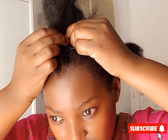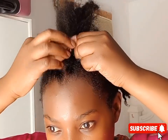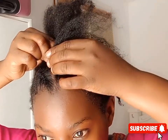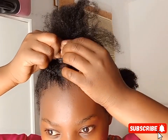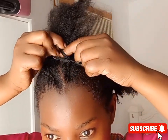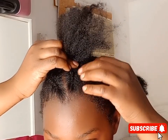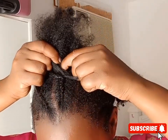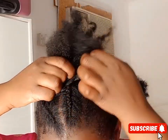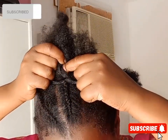And the easiest hack to achieve a neat cornrow is to make tighter grips. The tighter your grips are, the neater your cornrows are gonna look. So don't grip it too tight. A reasonable amount of tight, if that makes sense, because you don't need too much pressure on your scalp. And your hair needs to be moisturized and detangled. If you do cornrows with tangled hair, those cornrows, habibi, they are going to give you paper, I'm telling you. So yes, detangle your hair before cornrowing. So keep doing that.